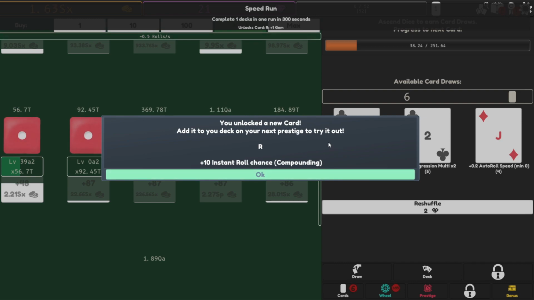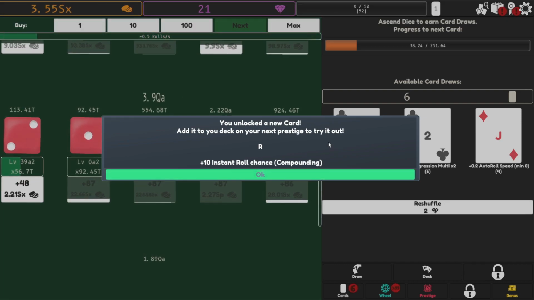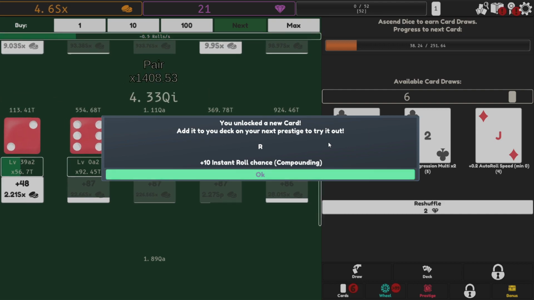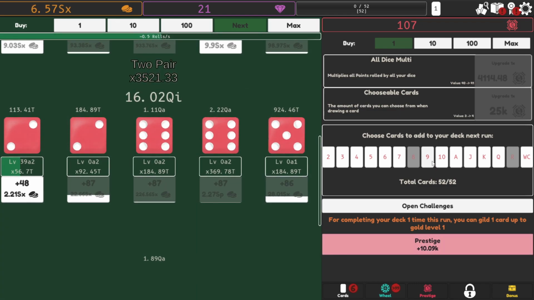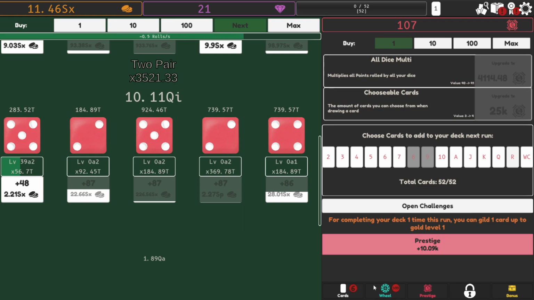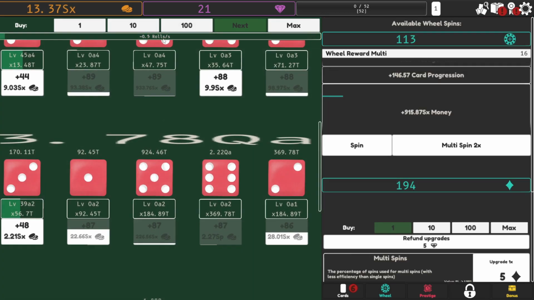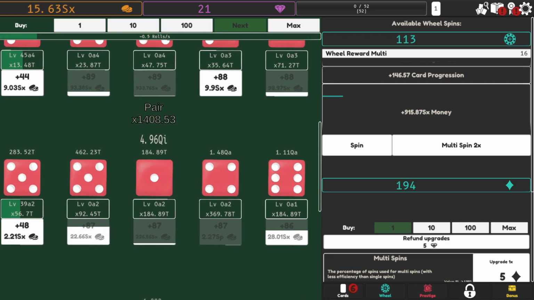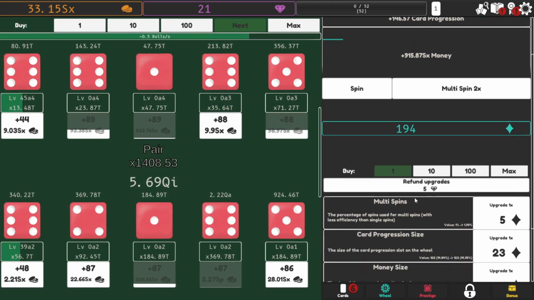oh, and that's a new card. R, plus 10 instant roll chance, compounding. Seems cool. Yeah, I feel like we're gonna have that instead of 9. Yeah, we don't need the 9. Let's just take R into next deck. Oh, we get 0.5 rolls per second. The instant roll actually isn't bad then. It actually isn't bad at all. Wow. Yeah. But there's more to do.